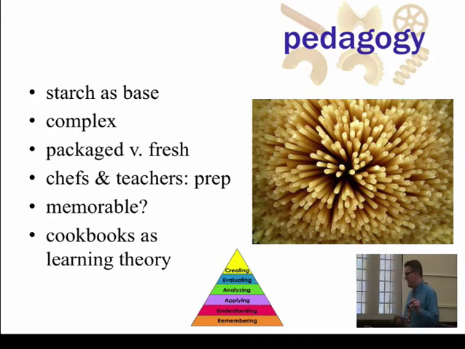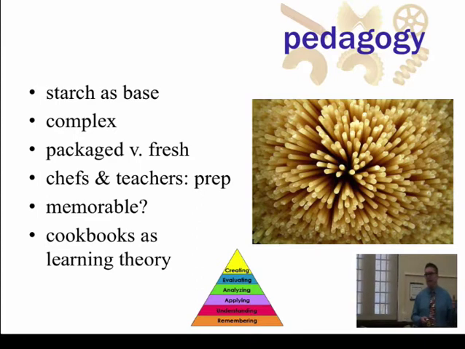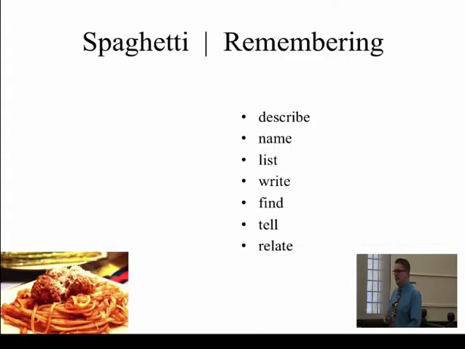Think of the lowest level of Bloom's taxonomy, remembering, as spaghetti. Not a lot of people describe spaghetti as probably their most memorable dish, but think of it instead as something that can get you to the next meal. Right? If you're hungry, sure, spaghetti sounds great, but these are tasks that students are doing or learning objectives that students are doing that are necessary. Don't get me wrong, I'm not knocking declarative knowledge here. What I am interested in is weaving throughout Bloom's taxonomy with some examples.